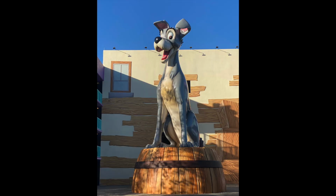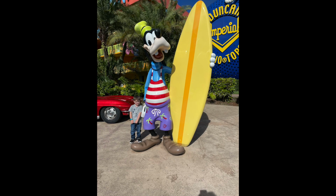Most of the value resorts have 1 to 2 pools, which is excellent for families. They also have playgrounds, so your little ones can just run around and be free, or courtyards. It's also a really fun place to just walk the resorts and see all the different larger-than-life icons. My kiddos just loved seeing all the Disney characters and just taking pictures. It's just a lot of fun.